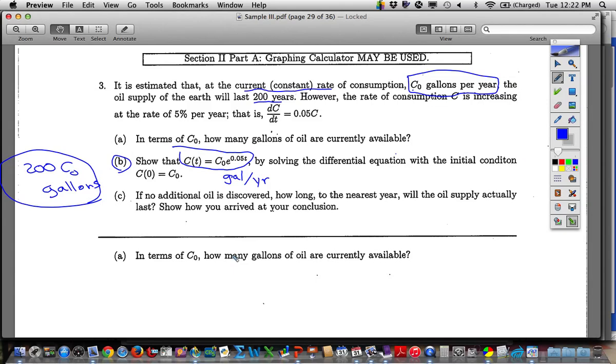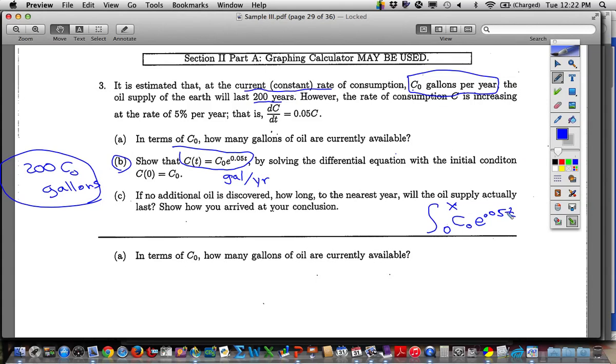Well, we can kind of do what Allie just suggested a minute ago. The integral from 0 to what? 0 to something we don't know, right? Now, I wouldn't use T because we're going to have T in our equation here. So we could use X, whatever. We'd have to change our equation. And then what's going to go in here? This equation, right? Because remember, this is gallons per year. This is the gallons per year we're consuming.